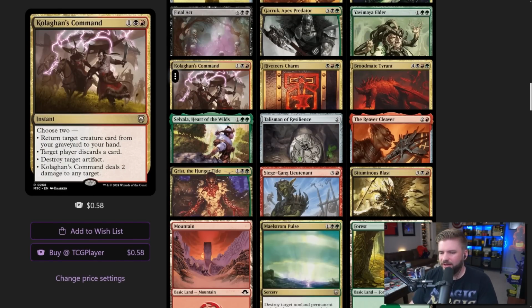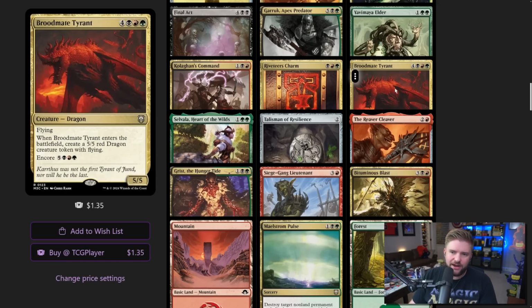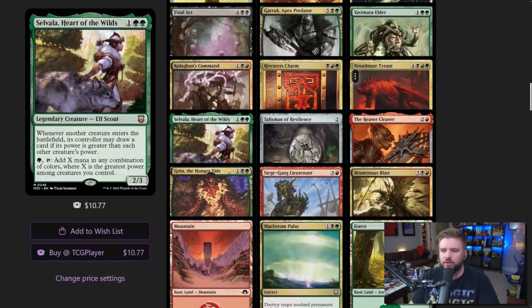Kolaghan's Command, not impactful enough, pass, destroy target artifact. Riveteer's Charm, not impactful enough, pass. Sacrifice a creature with the highest mana value they control, but we can for 3 mana make everybody do that, and then the other 2, they're fine. Broodmate Tyrant, big Jundy Dragon, take this and put it in your dragon deck. It's just not what I want to do here.